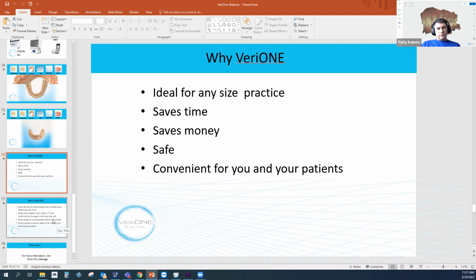Right now, let me stop on that slide, and I want to open my scanning software. I want to show you the live scanning of the typodont model I have here.